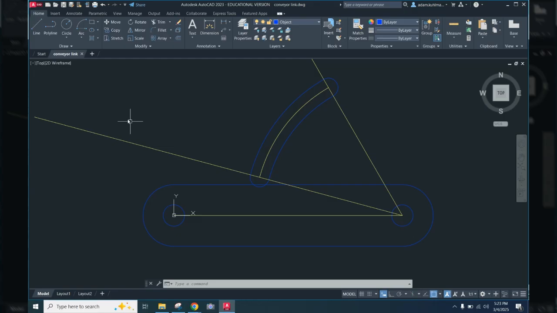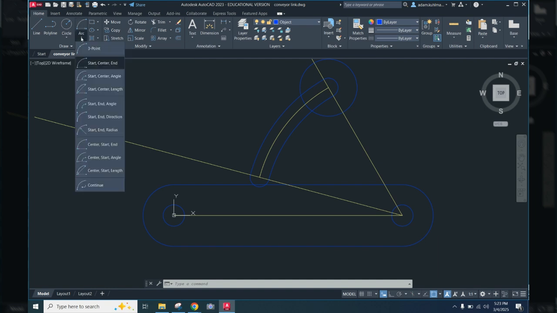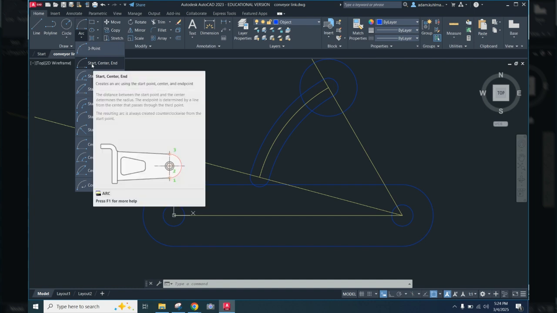All right, so I'm using the circle tool in this video. Eventually, we'll talk about some other ways we could make this geometry. But I think mastering the circle tool is a good one to get down first. And so I'm going to go 0.75, hit enter. All right, and now we're going to use an arc tool to draw those sweeping curves on the 2 sides of this. All right, there's lots of different arc options, so I'm going to hit this drop down underneath, and I want to do a start, center, end arc.